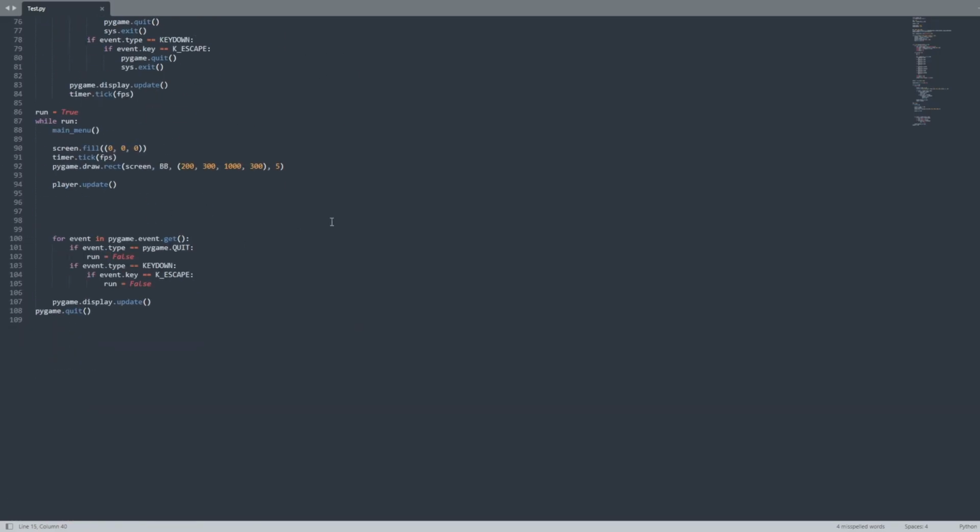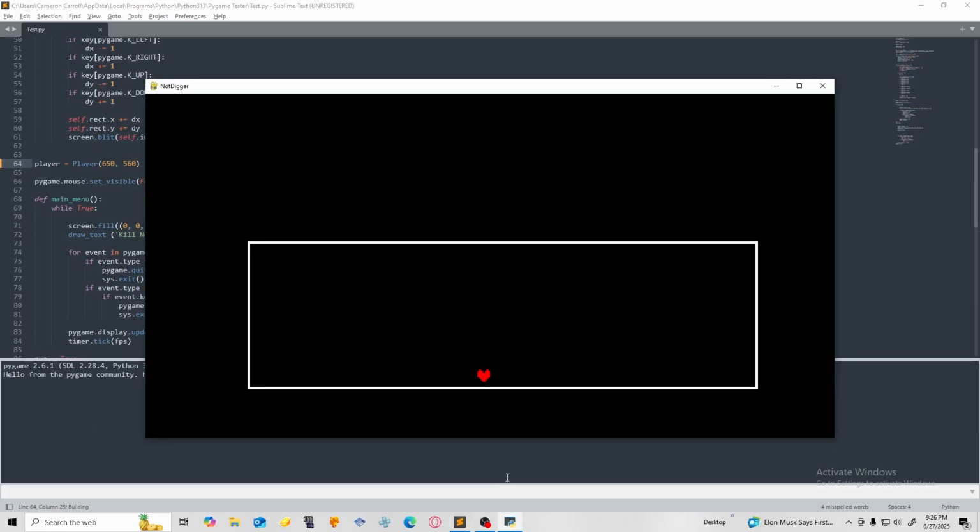And now I have this. It's just a little battle box with the Undertale soul in it. It's movable and all that. And that's all I really have right now. I didn't even give the box collision or anything. I don't have any menu or anything like that, because I didn't do any of that, right?